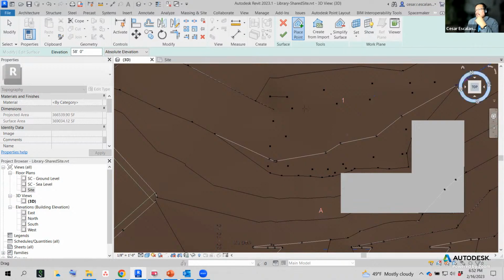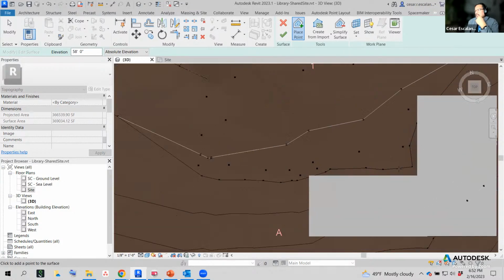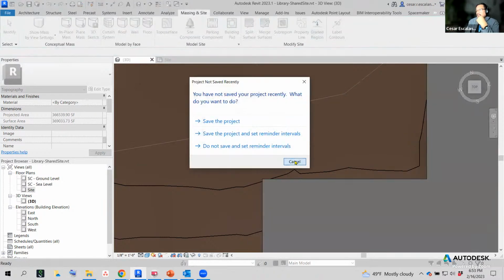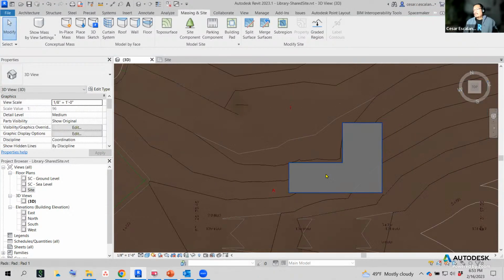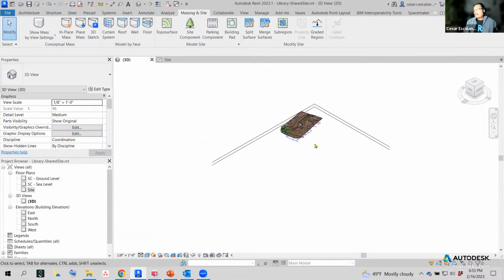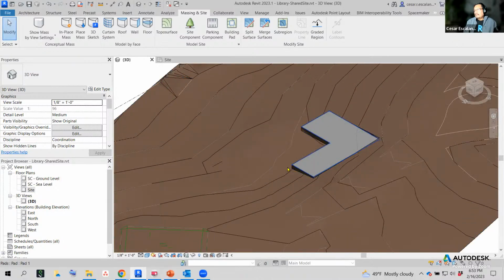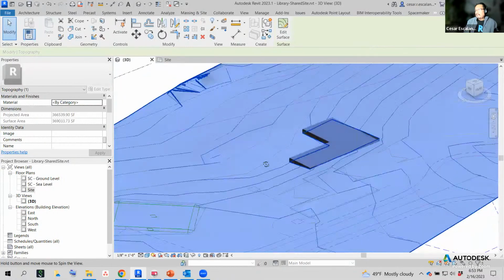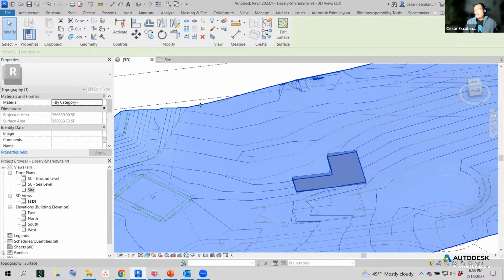So I'm editing this as needed. I'm adding just points, elevation 58. I'm assuming the parking lot is all flat. And then I just click the green checkbox at the end. And so when I switch this to 3D, not that obvious, but that's a flat piece of land there.